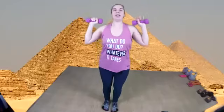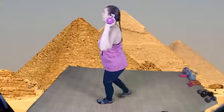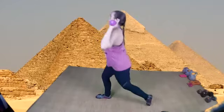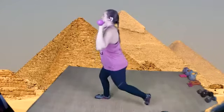Good, about 25 seconds to go. Nice big step on those reverse lunges. You don't have to go to the floor, but you wanna keep those knees over your shoelaces in front. Drop that back knee towards the floor. Shoulders stay over your hips.